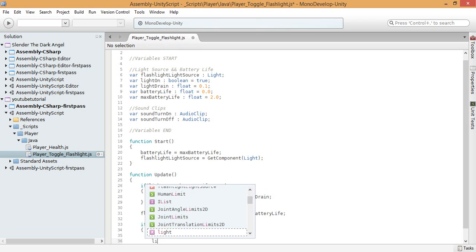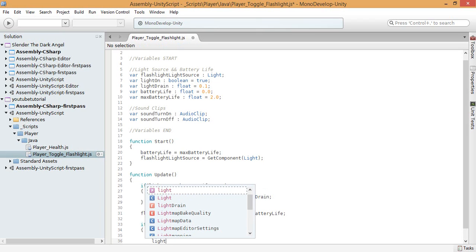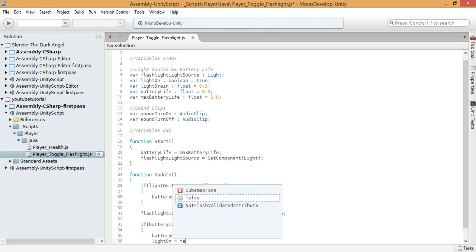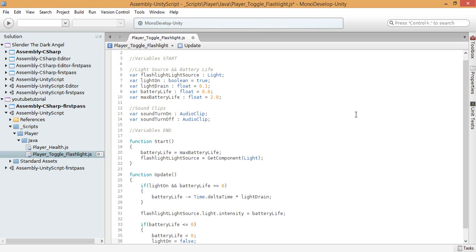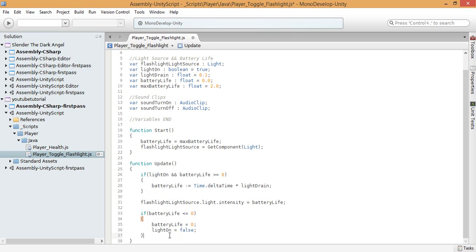Light on will equal false. So I'll put light on equals false in here, because then when it hits 0, there's no point of it being on and rendering, so you'll just turn it off there.